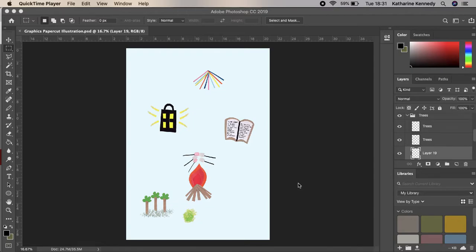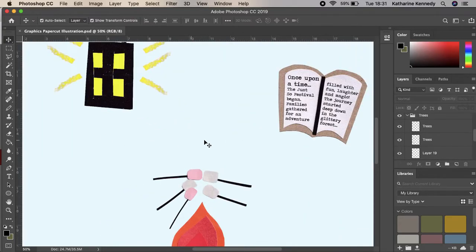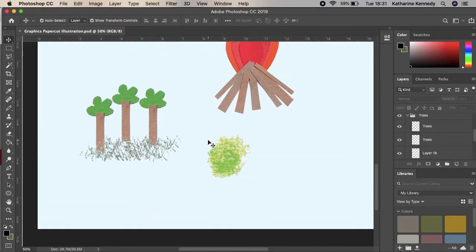Exactly how you want this to look. Let's zoom in. There we go. I'm not sure whether you want to keep the shadows of the paper cut so that it makes it really clear that it's a paper cut and you just want the texture on it, or whether you want it to be a kind of crisp line.